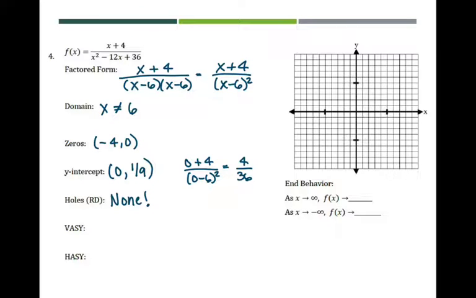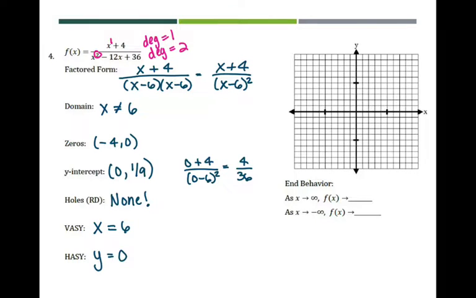And my vertical asymptote will come from those factors of x minus 6. Now, I do want you to notice that those factors are used twice. So that's going to create a shift in what happens at that vertical asymptote. So my vertical asymptote is x equals 6, and we'll talk about what's happening there as we continue to sketch the graph. And for the horizontal asymptote, I'm going to compare my degrees. Degree on top is 1. Degree on the bottom is 2. So this time I have the scenario where my degree on top is smaller than the degree on the bottom. So that horizontal asymptote is going to be y equals 0.